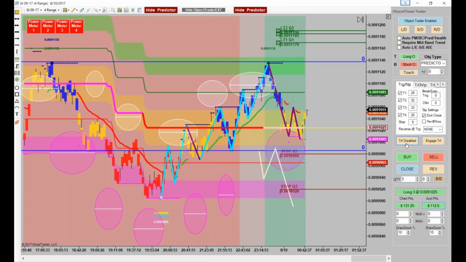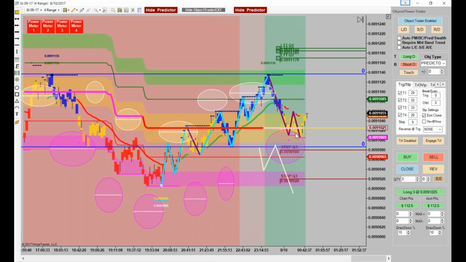Well, basically, when you're around mid-band and you're heading up like we have been so far anyway, I like the predictors real well. Now keep in mind, if you turned on required trend, this would never fire. Okay, because let's say that I wanted a long predictor, but I turn on auto and I turn on required trend. Well, it'll turn it off because mid-band is actually a different color. Yeah, it's more counter trend.